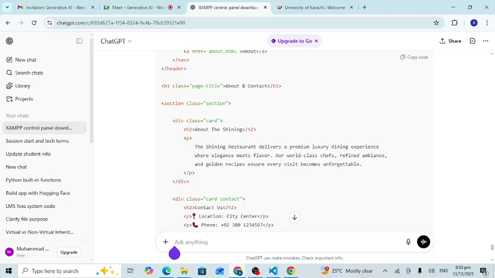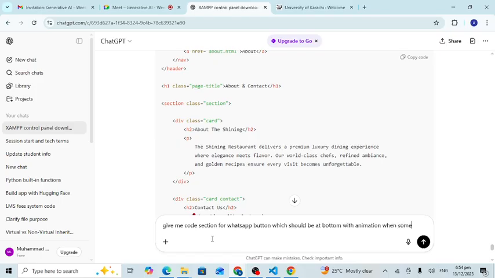Here you have to write: give me section code for a WhatsApp button, which should be at the bottom with animation.